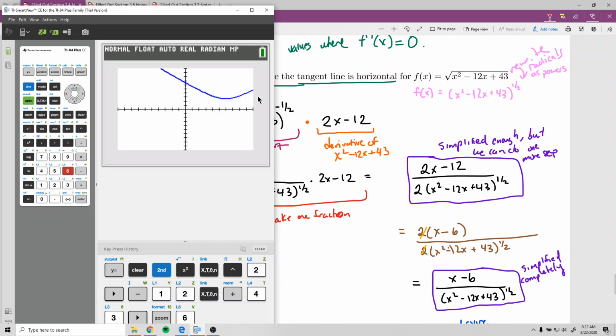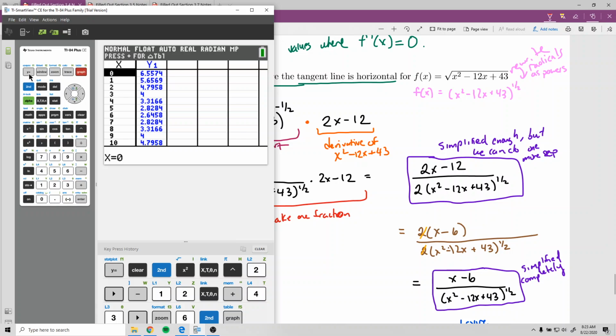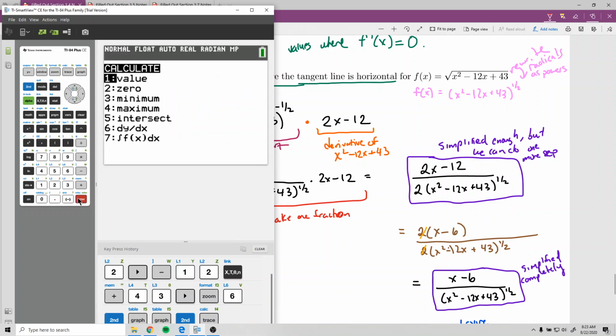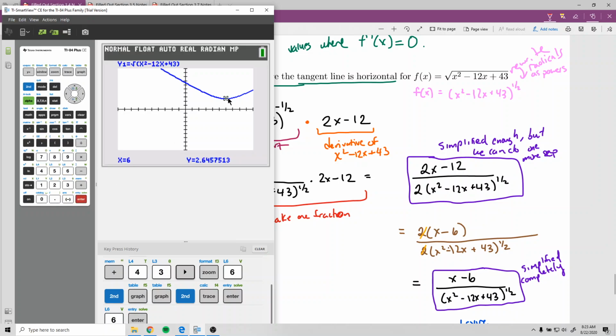And what a horizontal tangent line is going to look like is, think about the tangent line. It's kind of the line that has the slope that's just touching it. And where are we at x equals 6? Oops. I need to hit the graph. So what I will do is calculate the value at x equals 6 so you can see where x equals 6 is exactly. And if you drew this tangent line, since it's kind of flat here, this tangent line is actually going to be horizontal. The slope will be 0.